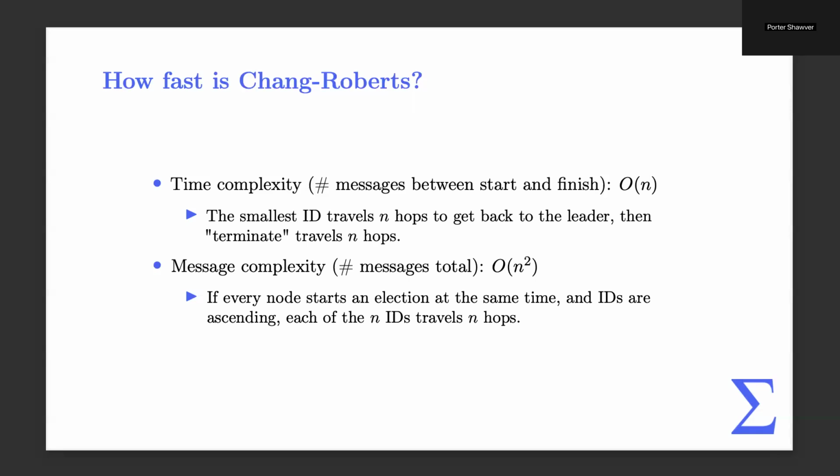What does start and finish mean? Yeah, I was hoping someone would ask something like that, because saying it's the number of messages between the start and the finish, or the number of messages total, is kind of a bad way of putting it. Isn't the number of messages between the start and finish the number of messages total? The idea is with a distributed system, you can have a lot of different things going on at once. So maybe if every node sends a message at the same time, the amount of time that takes is still only the worst case time for one of those messages to be sent. But you still had n messages being sent. So it's the number of messages that have to be sent between the start and the finish that have a data dependency on each other.